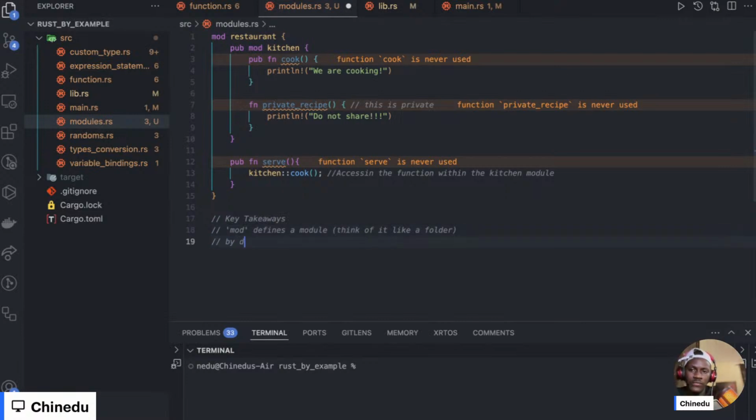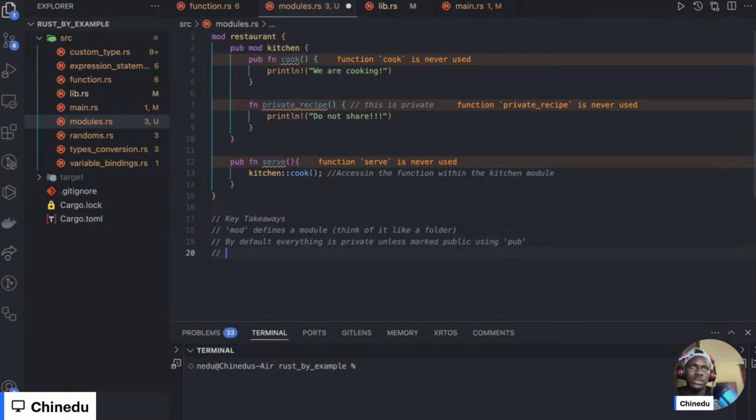By default, everything is private unless marked public using pub.